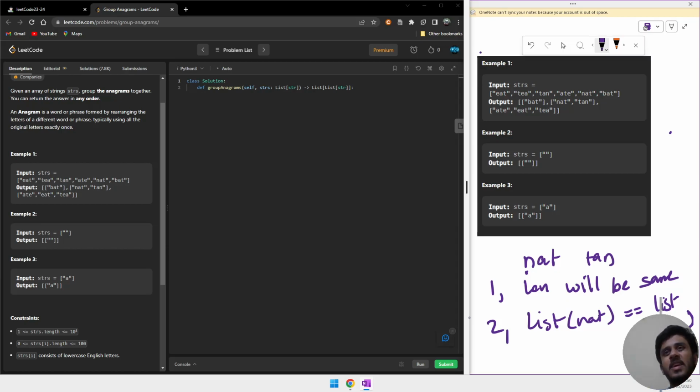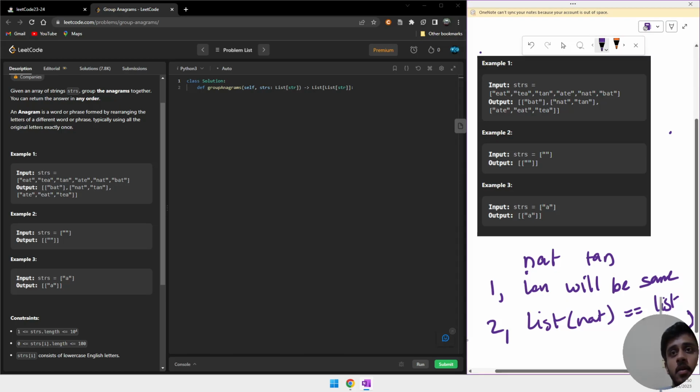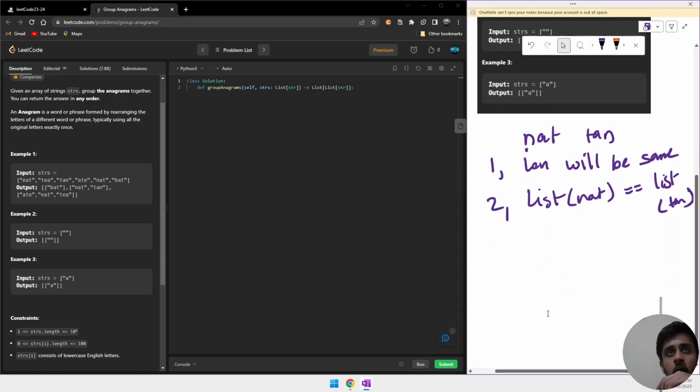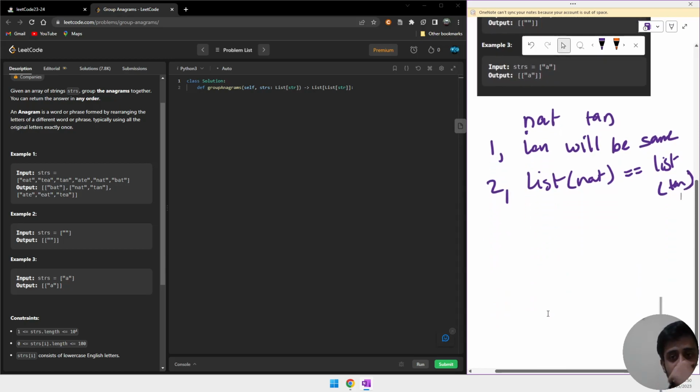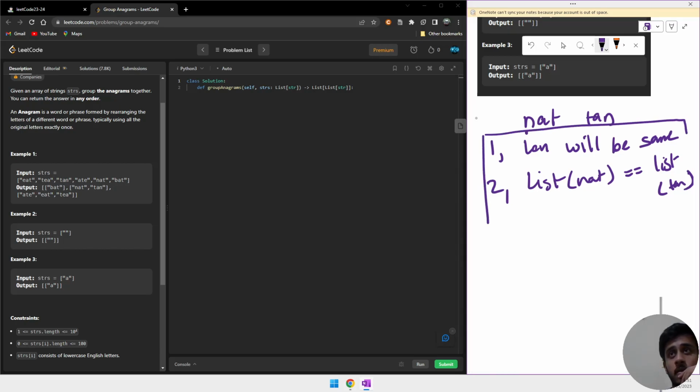Keeping this in mind, we can group them together. So this is the criteria for similarity of an anagram.